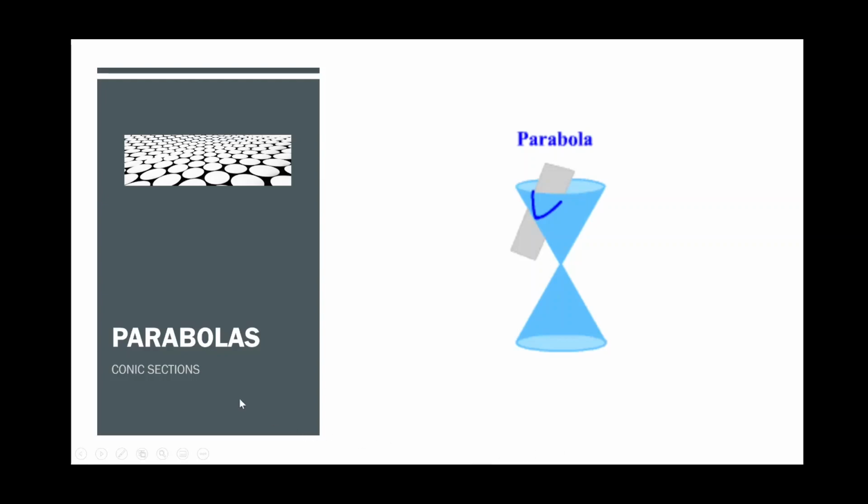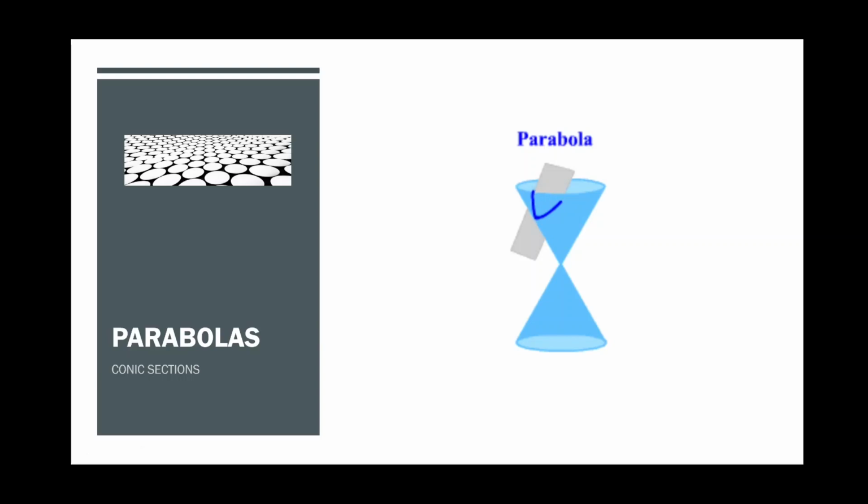Welcome to a video on conic sections, namely the parabolas. A parabola is created from a conic section if you take a two-dimensional surface and cut through the cone's base, but not at 90 degrees like the hyperbola was. The hyperbola was at 90 degrees, so it actually had two parts, above here and below here. With a parabola, because it is going through the base, it's not going to touch the other cone at all. So we get a curvy parabola out of that.